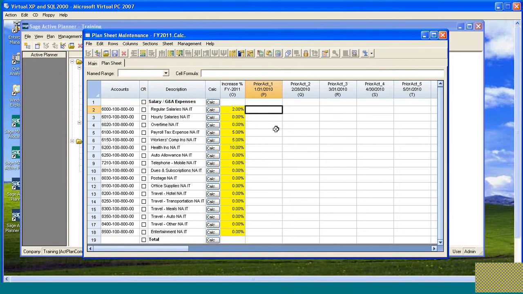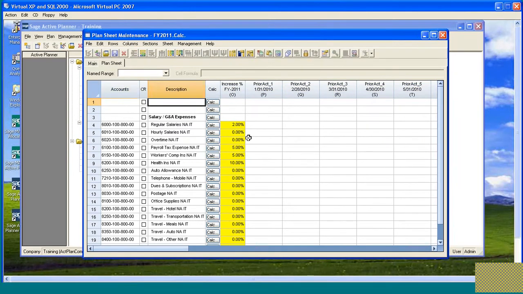And then the goal of this next part of our training would be to bring in assumptions. When we created these sheets previously, we were allowing the ability for the department manager to enter his own assumptions. So now we want to take a slightly different approach where we want the financial team to actually create and manage the assumptions that would be used here. So let's insert a couple rows here. And let's say that our goal is to insert assumptions, a default increase percentage, that will be created and maintained by the financial team.